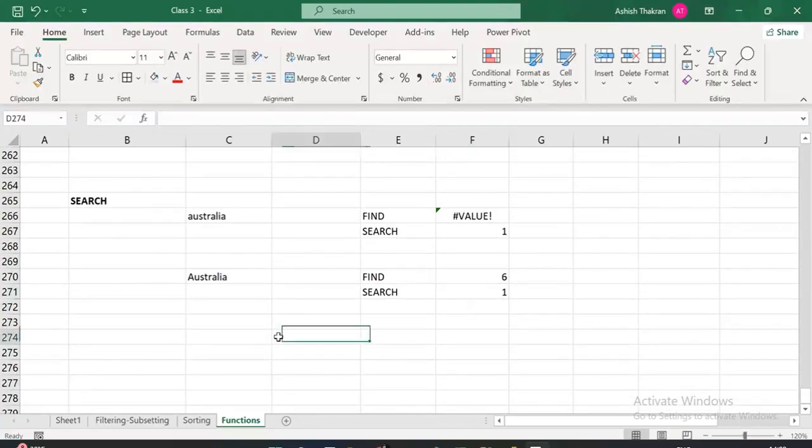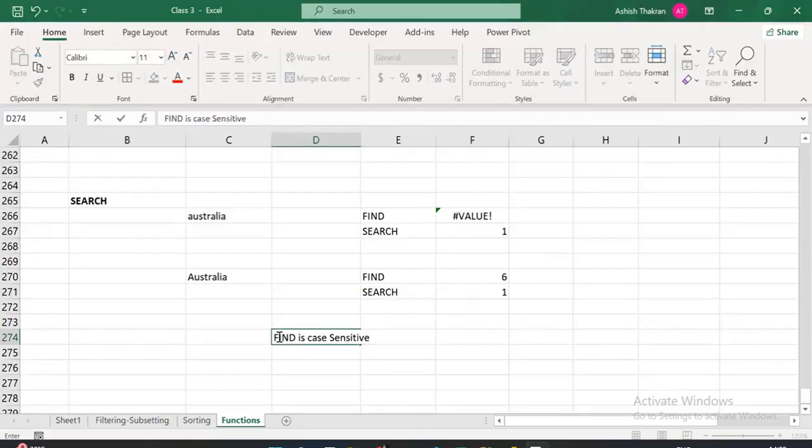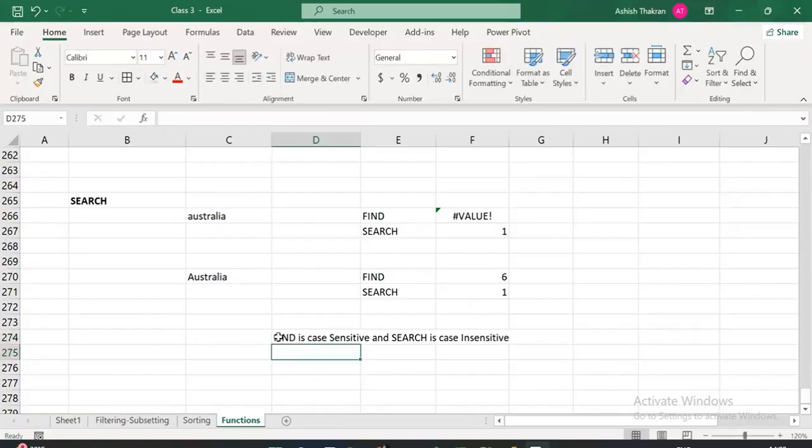Find is case sensitive, and search is not case sensitive. Search is case insensitive. Okay, that's the first difference.